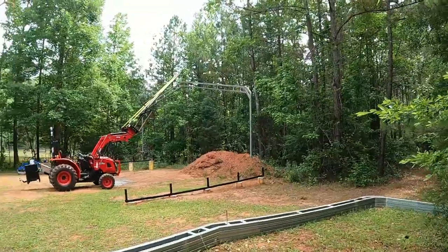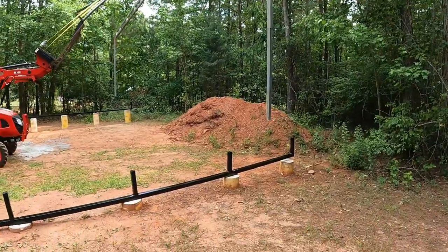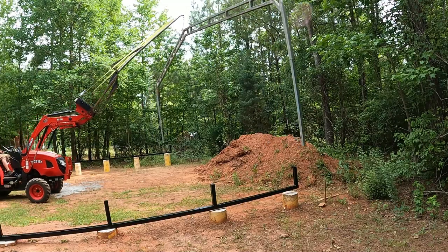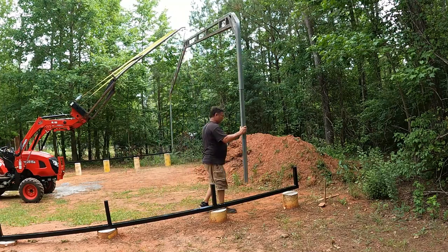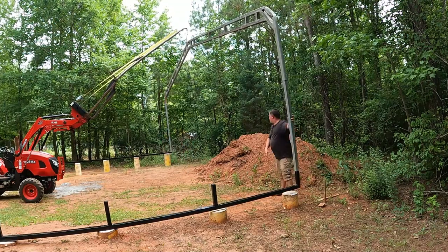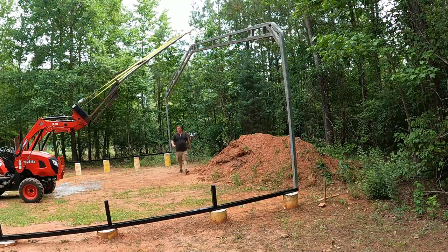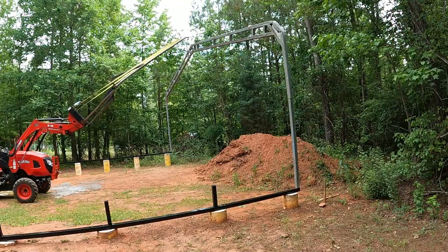So far, so good. If I can just get them lowered down on there, lined up. That wasn't horrible. Went a little easier than I thought. It looks pretty good.